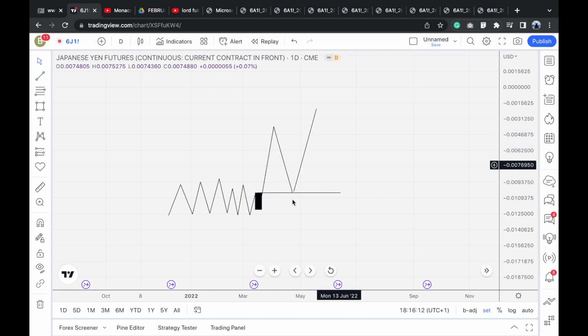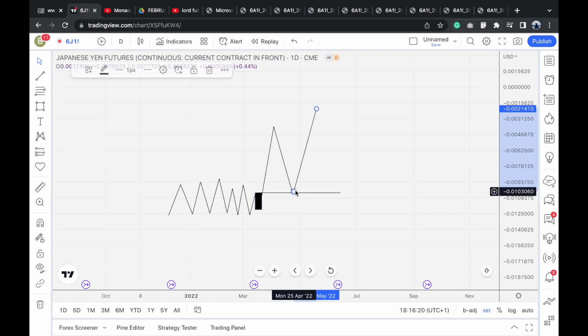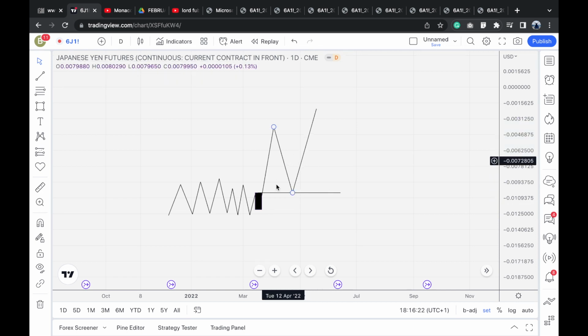Why? Because institutions accumulated here previously. So when the market gets back down there, they're going to reaccumulate there. Why are they going to reaccumulate there? Because the institutions cannot get in all their orders at once due to the size of the volume they are transacting with. So the market has to return back down into an old level of institutional buying for them to reaccumulate. They will go in gradually and build in positions. That's how institutions build in orders.